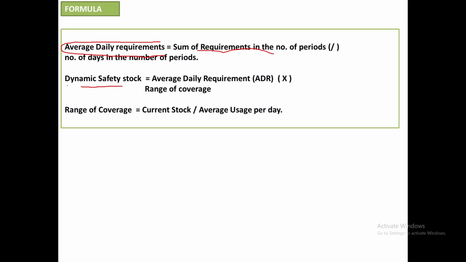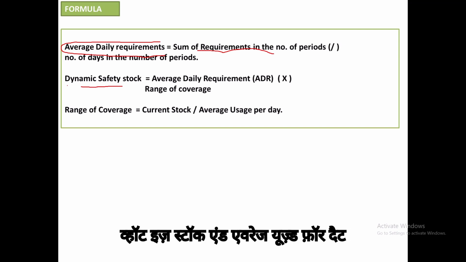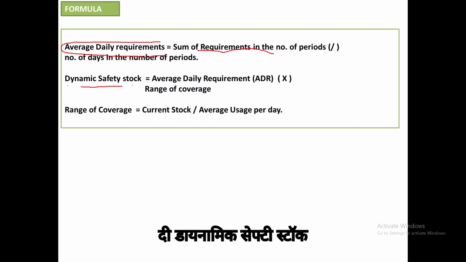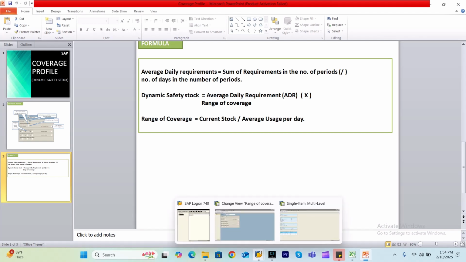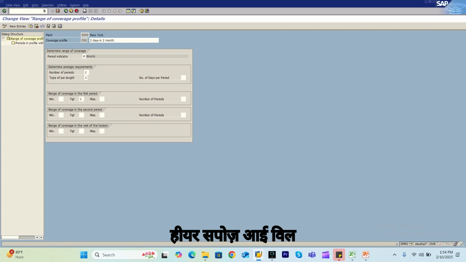This is the range of coverage, like stock and average use per day, and this is for the dynamic safety stock. Then, if I go to the system, suppose I check one material.